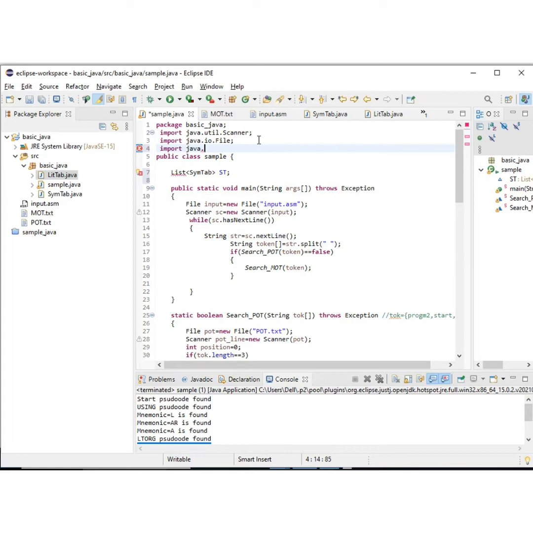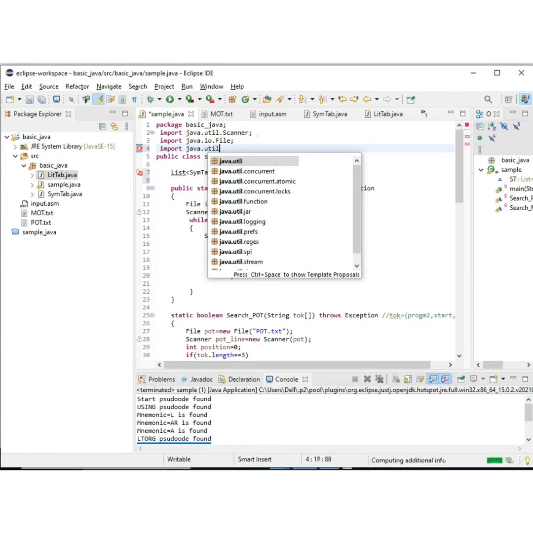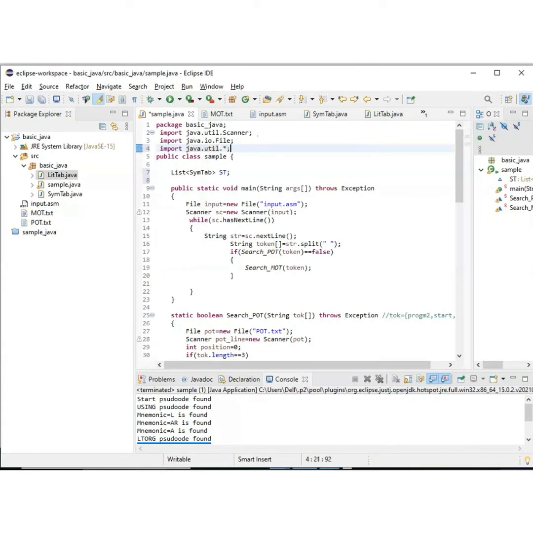Do it, come on. java.util.star. It is not found in util, that I had checked. I think util will also be there, instead of star. With star all classes come, but it should list out all classes. The class is not given. I have to find out.